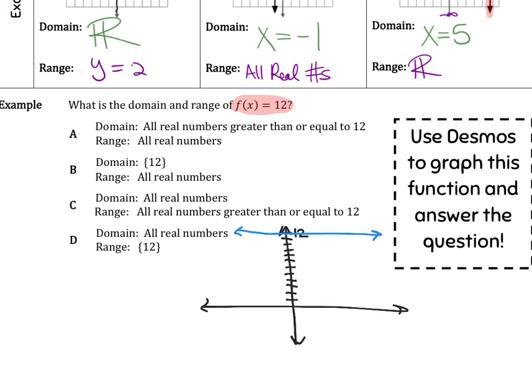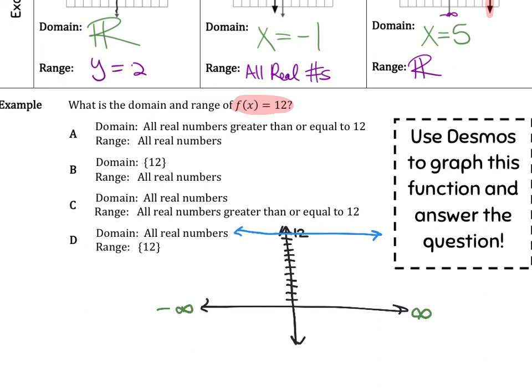So here's what my graph looked like when I graphed it on Desmos. Is that what yours looked like? Yes. Okay, cool. So is this line horizontal or vertical? Horizontal. We're checking domain. We're going to look from the left to the right. Where does this graph stop on the left? What's on the left of this graph? An arrow, which means it goes out. Yours doesn't have an arrow on Desmos, but if you keep zooming out, it keeps going. It's going to go all the way to what number? Negative infinity. And then on the right, what is it going to go to? Which means my domain should be what phrase? All real numbers. It goes from negative infinity to infinity.